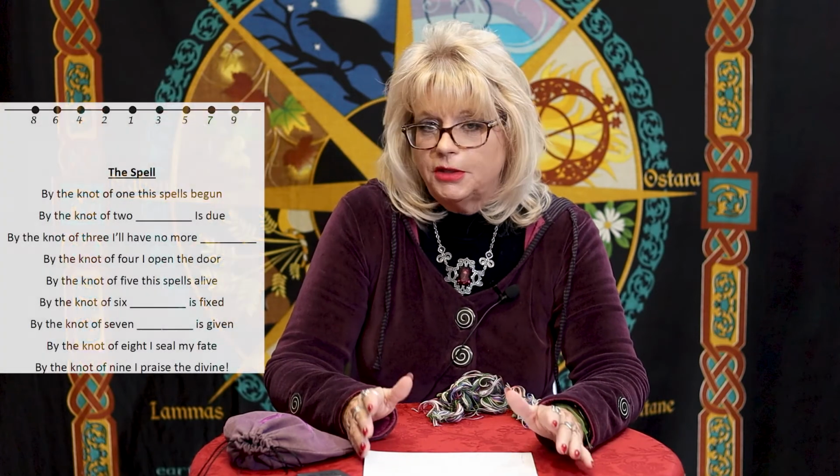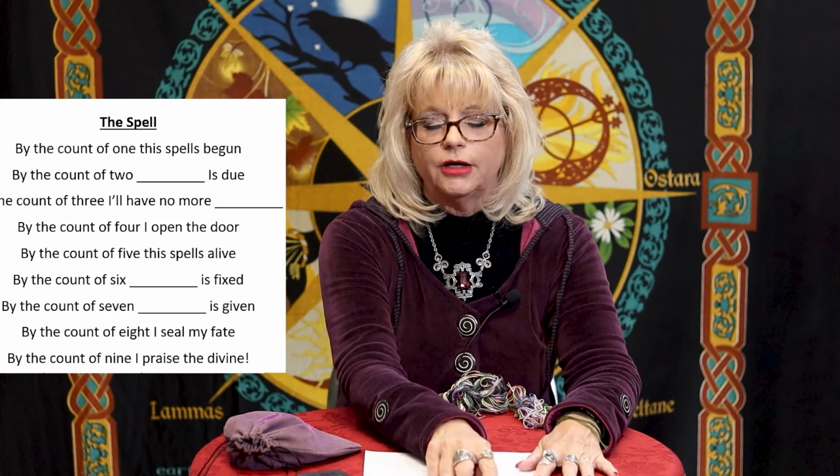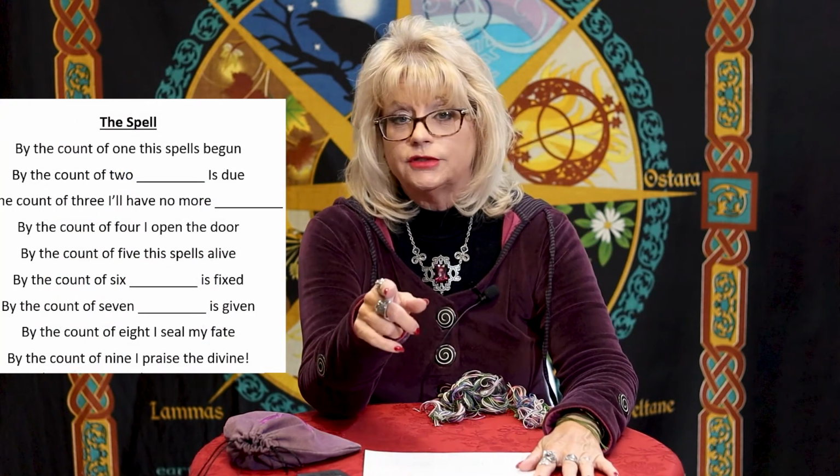So use the color that corresponds to what you want to do. Now, say you don't have any thread. Say you don't have anything to make knots with, okay? You could do it by counting. So, for instance, if I wanted to do a prosperity spell with counting by using this formula, instead of the word knot, I would say count. And I've done this getting a car.